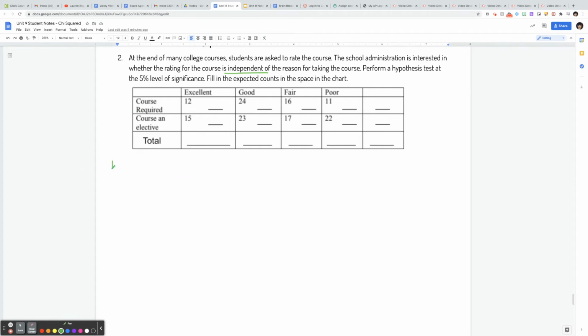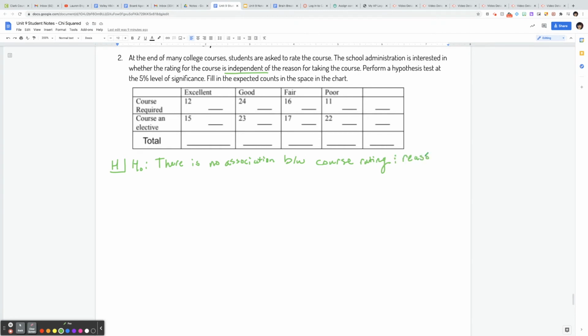Okay. All right. So let's go ahead and write our hypotheses. So remember, for independence tests, the way you write your hypotheses is you either say there is no association between, and in this case, it would be course rating and reason, right?